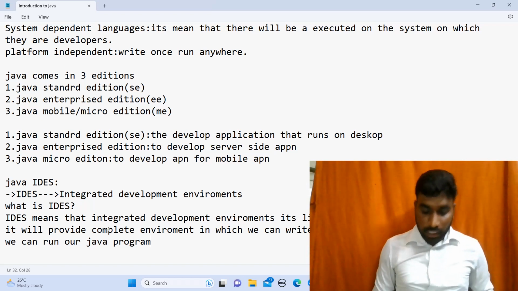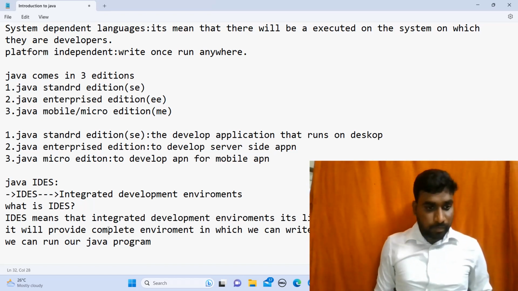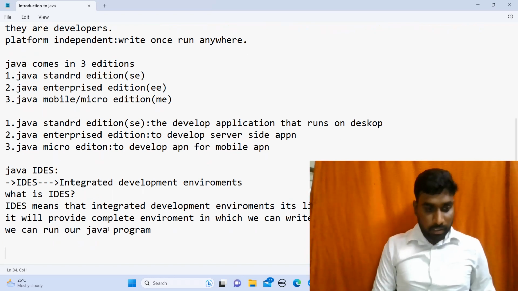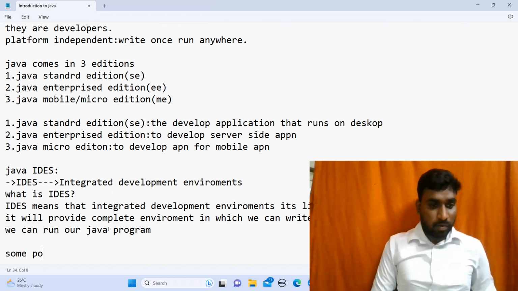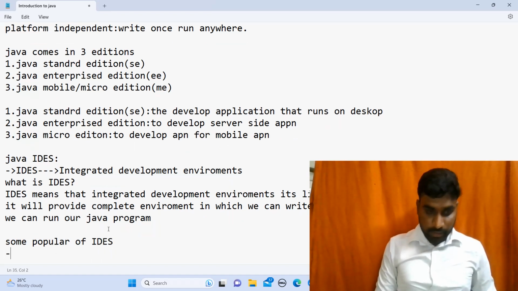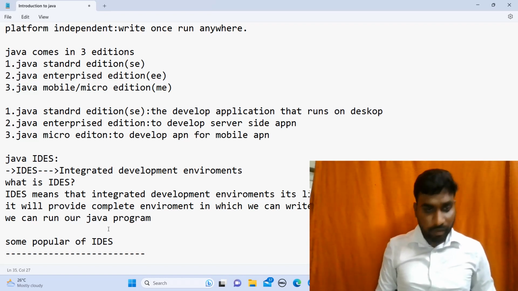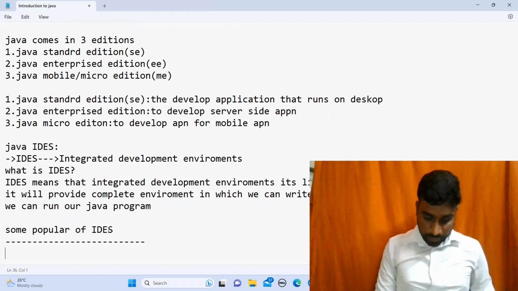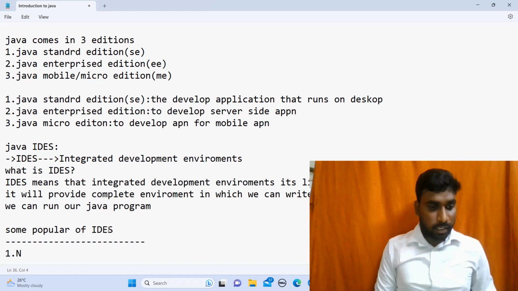Okay, so clear? Now I want to discuss some popular IDEs. First one is NetBeans, friends.